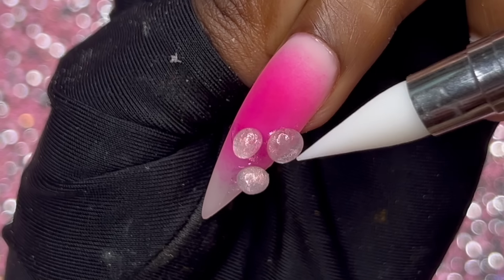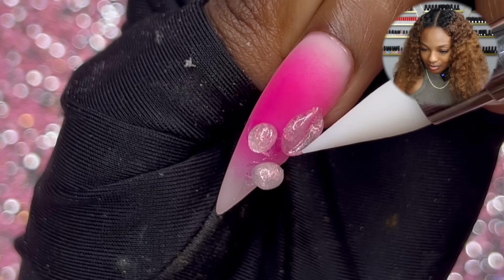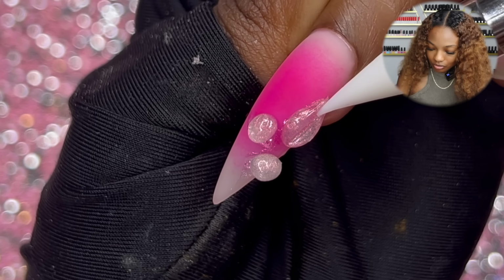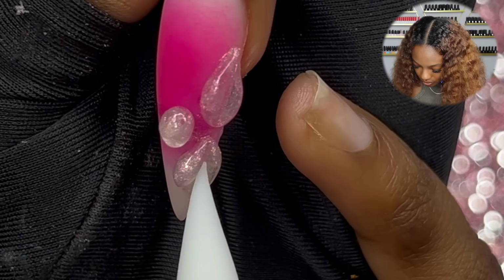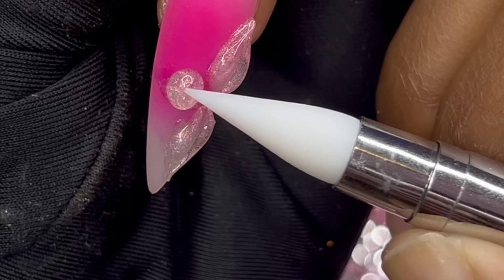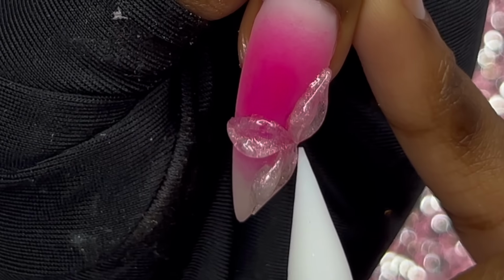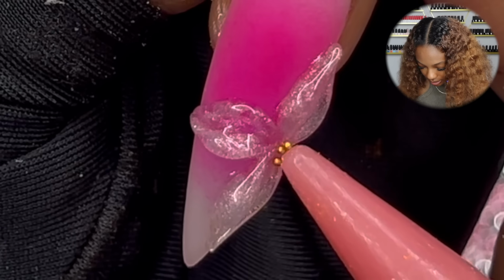So for the pink finger, I want to do the same type of flower, but have it kind of on the edge of the nail. So I already put 3 little balls. I'm just going to do the same thing I did on the other nail and form it into petals. And go ahead and add those caviar beads.